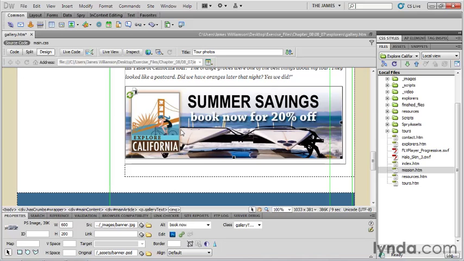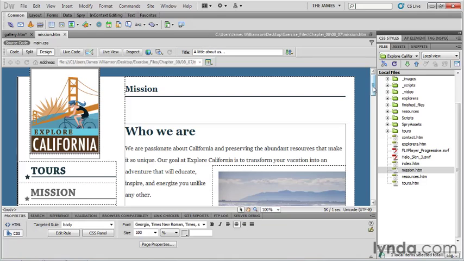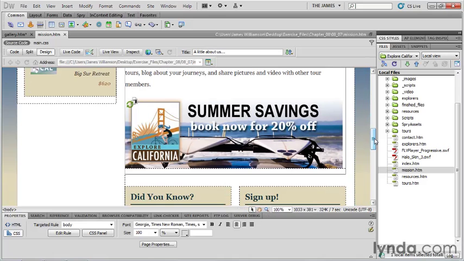Now, the really good news is this is going to update it in your site no matter how many times it's used within your site. For example, go ahead and open up the mission.htm as well. If I scroll down there, I see that the change has automatically been made there and the graphic is synced up as well. So Photoshop and Dreamweaver are going to go ahead and sync this site-wide, and wherever you've used this smart object, you're going to get the most recent version of that graphic as soon as you update one of them.